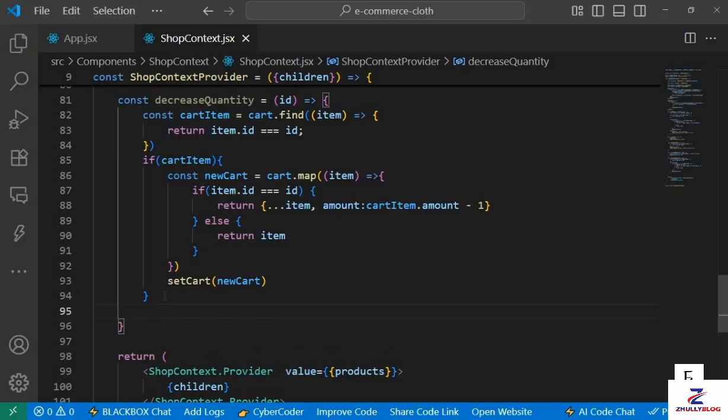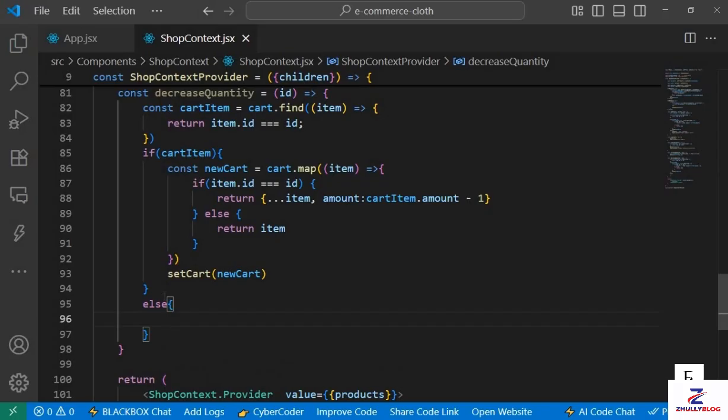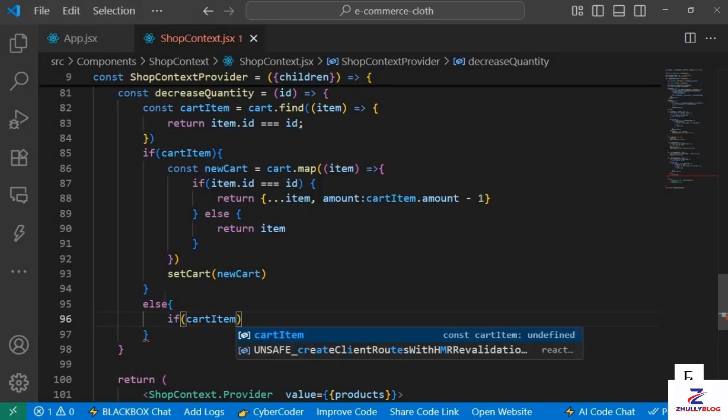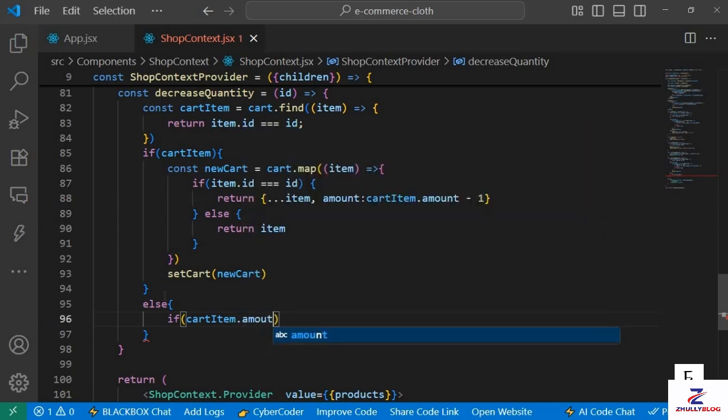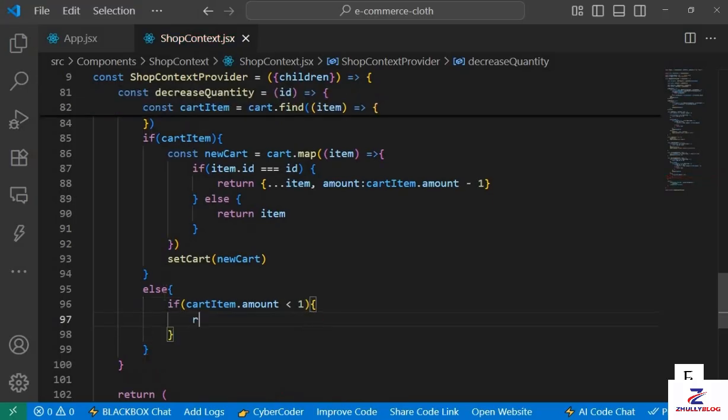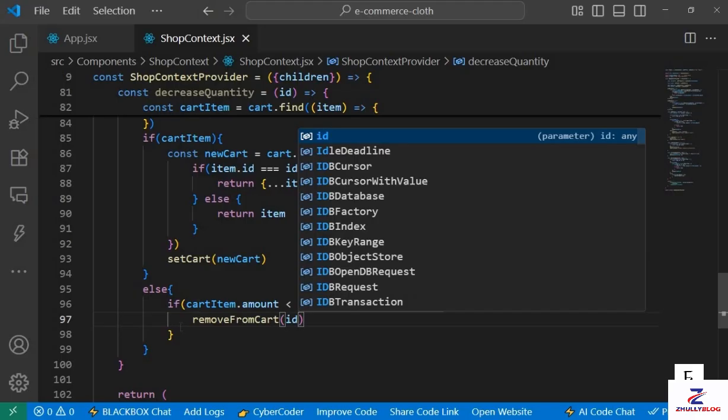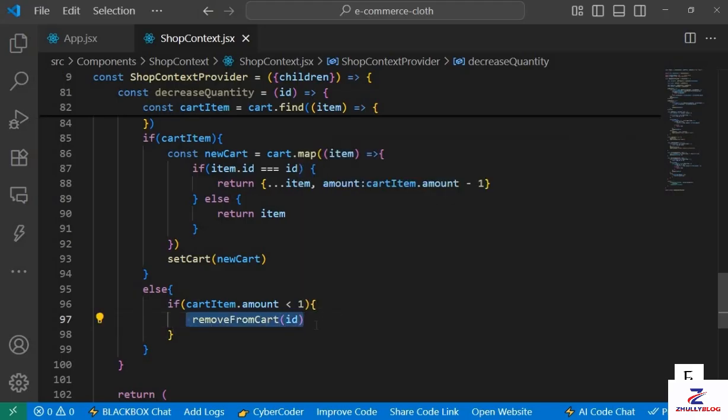If the product quantity, so we use an else statement here. Else, if the product quantity is less than 2, we're just going to remove the product from the cart. So if cartItem.amount is less than 1, then we'll remove it from the cart. We'll just call the removeFromCart function and then pass the ID of that product that we're trying to decrease. Okay, if it's less than 2 here.